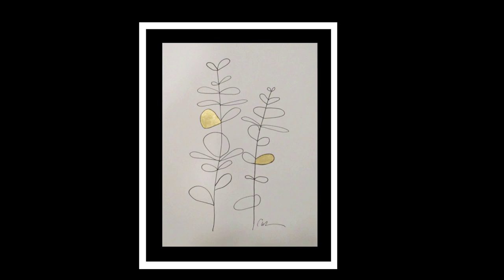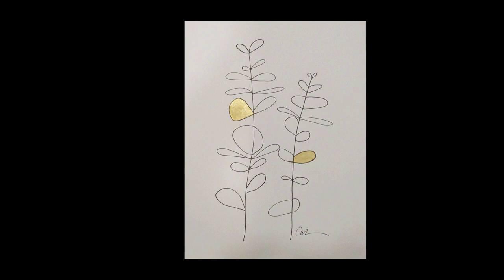This is the finished piece where it is matted and framed to kind of match the decor of whatever room that you want to use. And this is the actual piece before it is matted and framed. It's a very simplistic look.